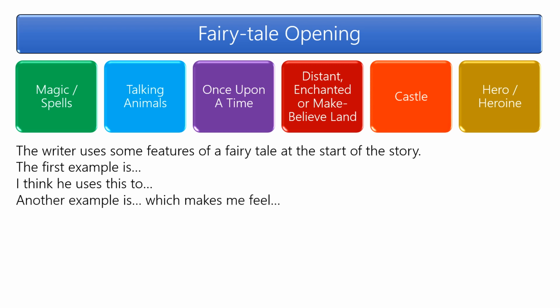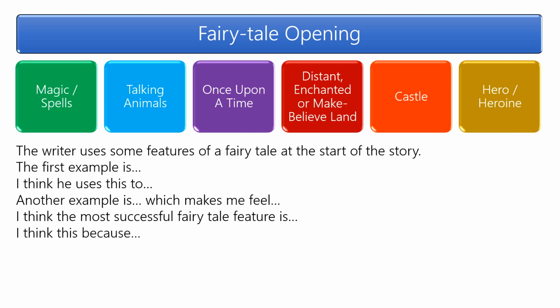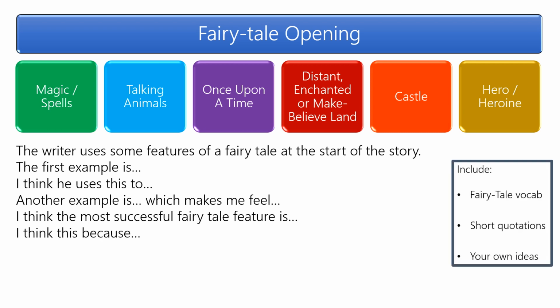Can you pick one more and say what it made you feel? Why did you like hearing about the castle or the talking animals or the magical spells? How did that make you feel about the story? Which one do you think is the best one? Which one of those 6 do you think is the best thing to include as a fairy tale start? And why? Why did you think that?